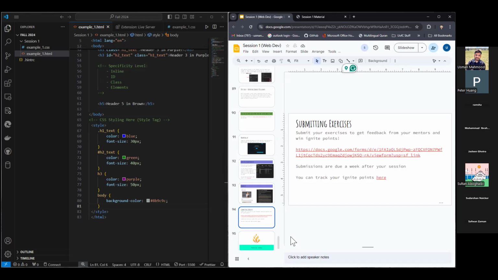And there are different certificates you can get at the end. If you participate in the sessions plus you do the assignments, you will get a higher tier than the people who don't do the assignments. Do you have to do 100% of all the assignments to get the higher tier? That is a good question. I will bring it to the team, but I think as long as you do most of the assignments and try your best, you'll get the certificate.